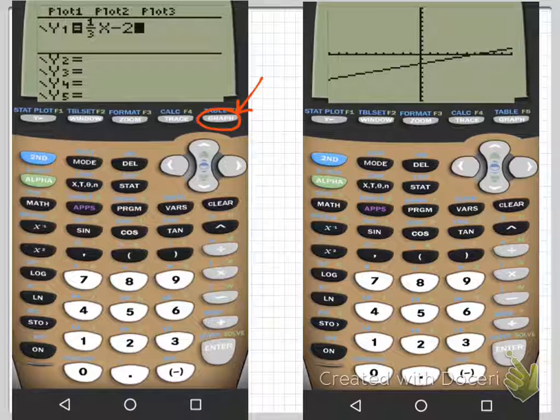What we're going to do now is press the graph button. That's on the top right of your calculator. Don't worry if your graph does not look like this. If it doesn't, it probably means someone used your calculator for something else, or you are borrowing a calculator. If it doesn't look like that, but it is graphing, you can press zoom and then 6, and it should change to make it go from -10 to +10 on the x and the y axis. And you should get a graph that looks like that. If it doesn't look like that, check your equation again. And if your graph is not graphing at all, you might need to share your calculator with Mr. Newman and let him fix it for you.